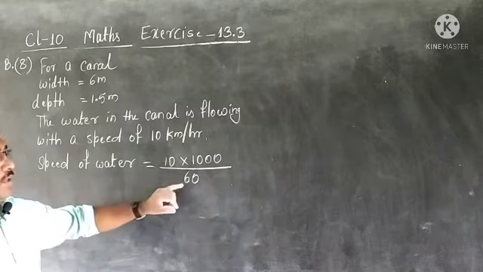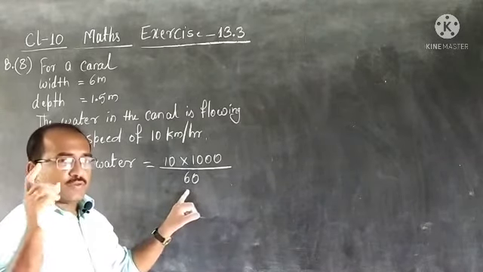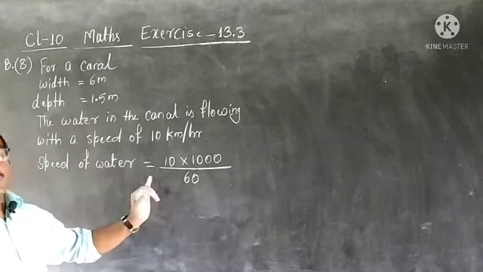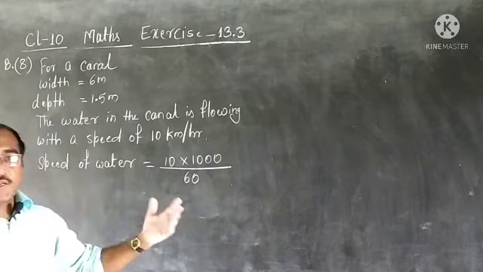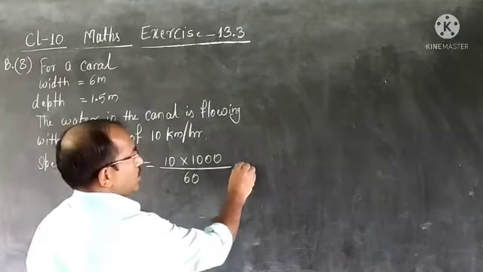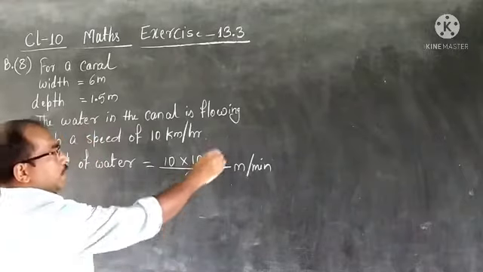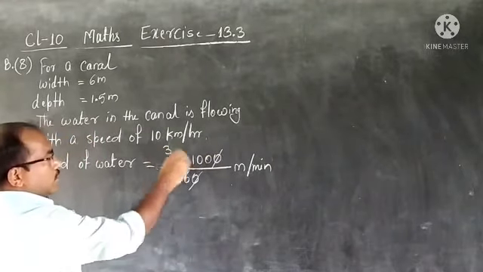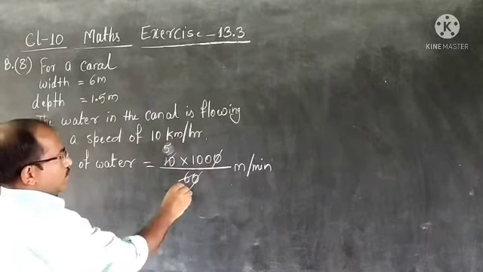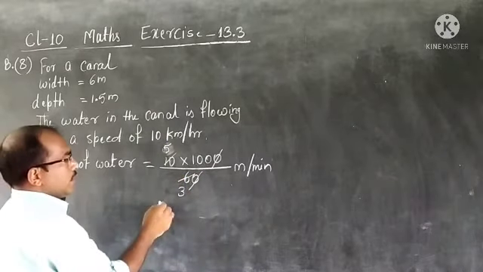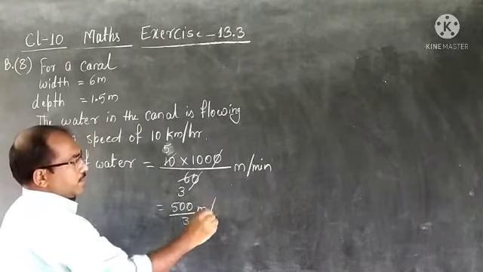If we divide the distance by time, we will get speed. In physics also you are studying, speed is equal to distance by time, and all those things. So, now this unit is meter per minute. We can simplify: 0 cancels, 2 3s are 6, 2 5s are 10. So, finally what we get is 500 by 3 meter per minute.